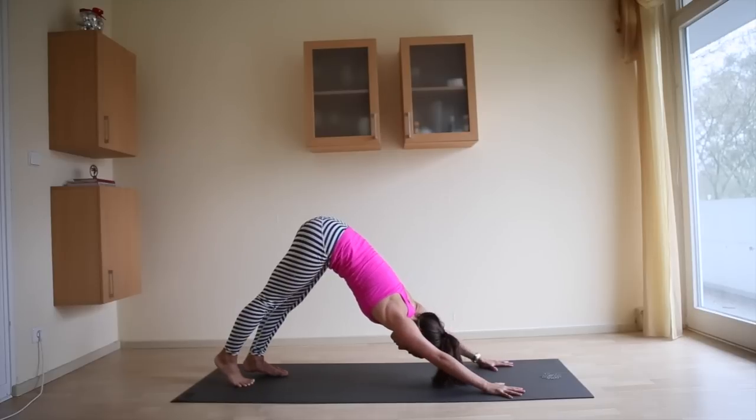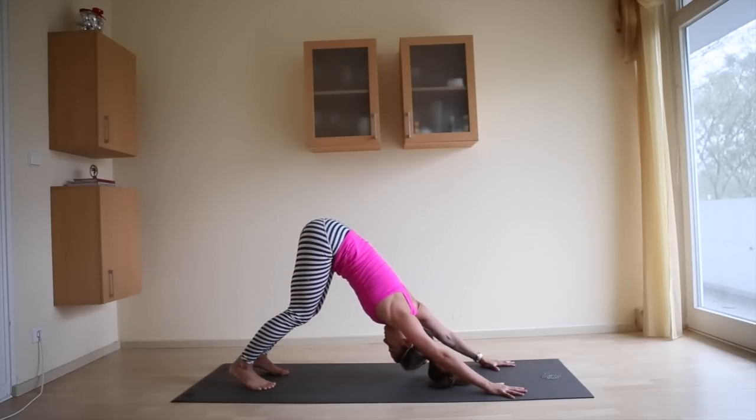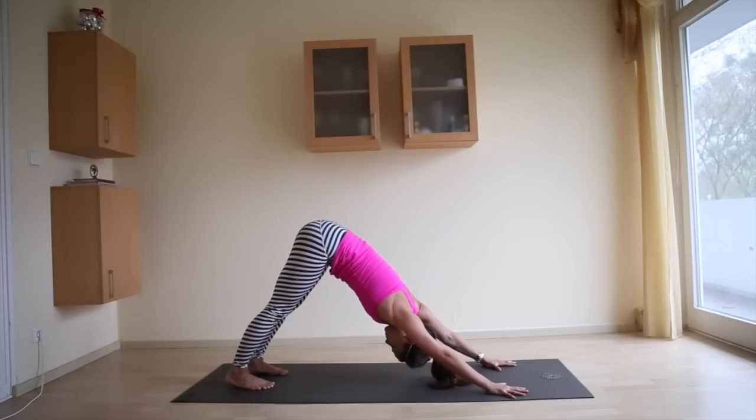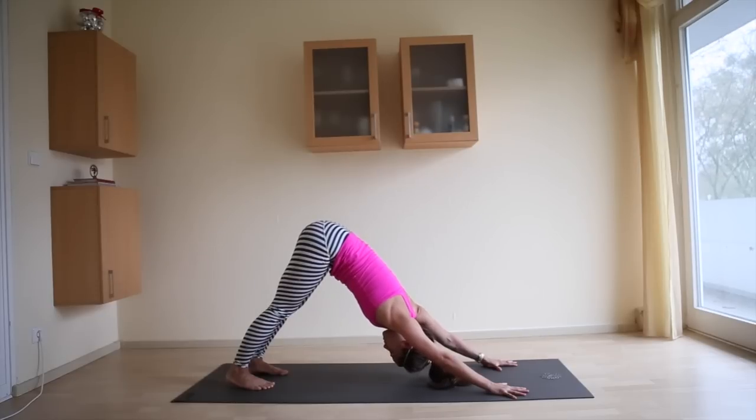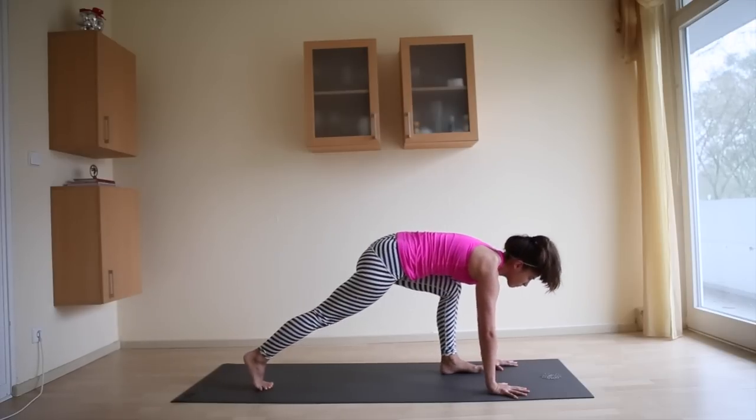Inhale, downward facing dog. So you can bend the knees if you need to, if your hamstrings are really tight. You just want to keep actively pushing to try to get the legs straight. On the next inhale, step the left foot to the front of the mat. Use your core strength to get you there.